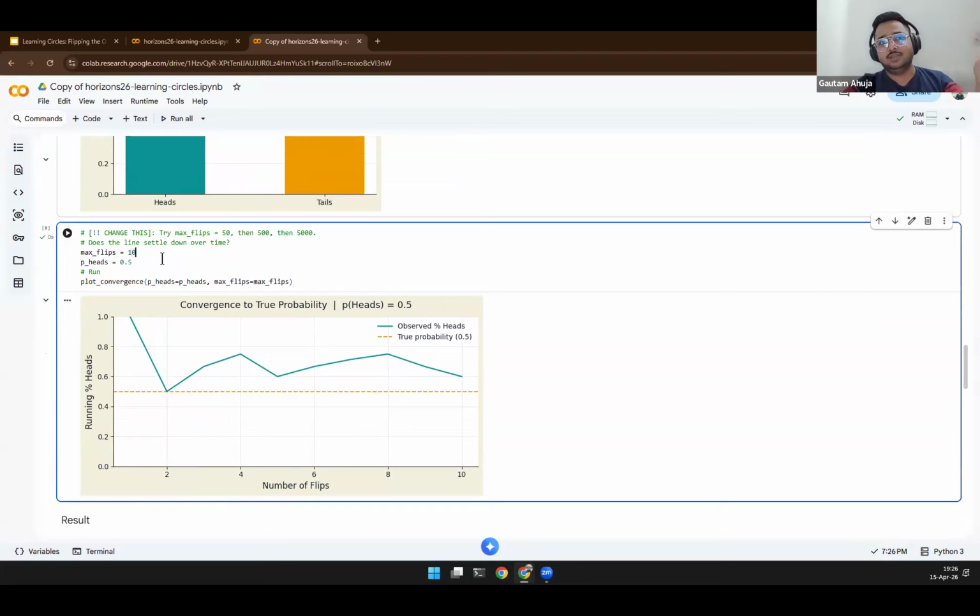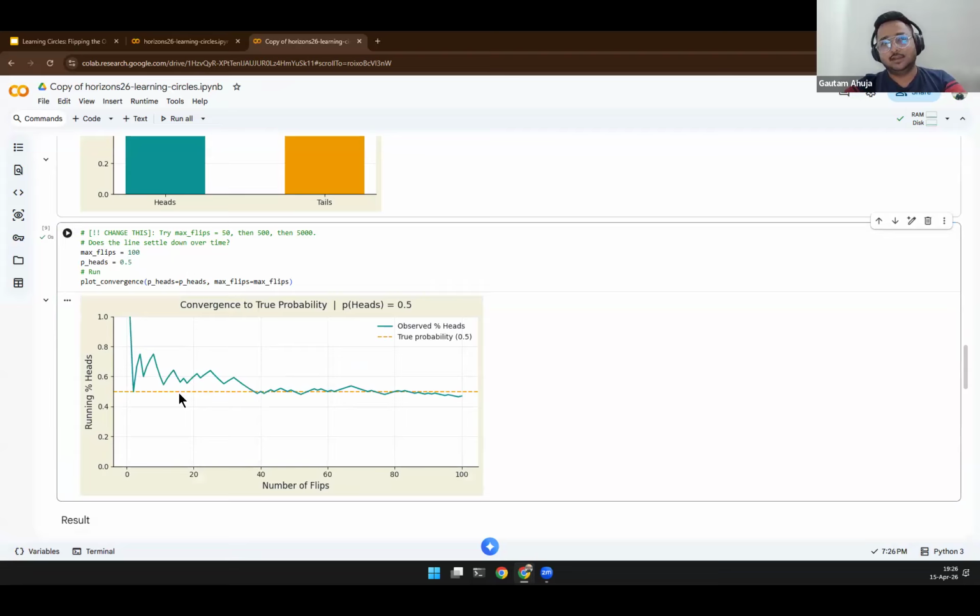So again, if we start with 10, we can see that the probability of a head is jumping around. It starts from 1, hits 0.5 at 2 trials, then increases to around 0.8, and then decreases again, and there's a lot of ups and downs here. And if we keep increasing, so now we are at 100, we can see that it's getting closer to the line. And now if we do 1,000, we can see that we are sort of reaching a plateau here, where the observed percentage of heads is actually overlapping with the true probability, that is 0.5 here.